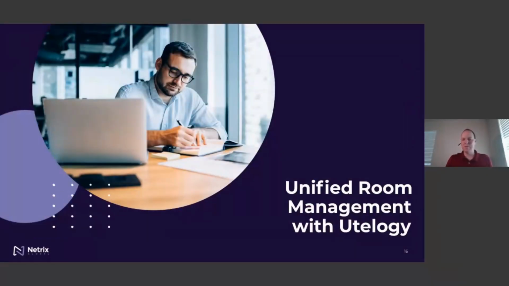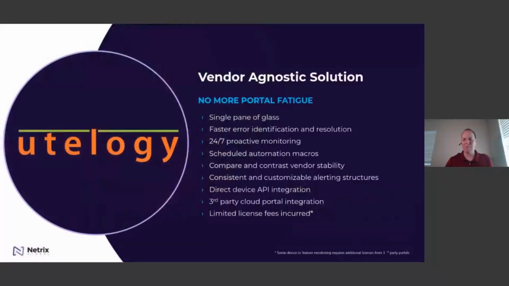So, how has Netrix decided to overcome this? We have partnered with Utility and have been partnered with them for several years now as the backbone of our management platform. But with Utility, they have coined the term portal fatigue, which describes what I was just explaining. And with that, Utility is a vendor-agnostic solution that communicates to every audio-visual device on the market that has either a direct API integration or an API to a third-party cloud portal that they can be integrated to as well.